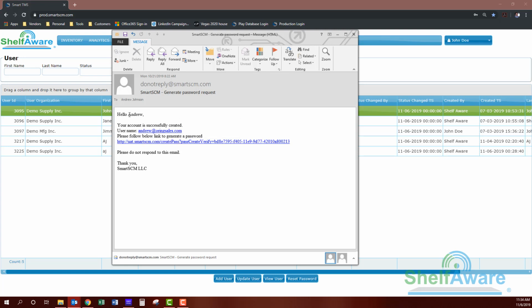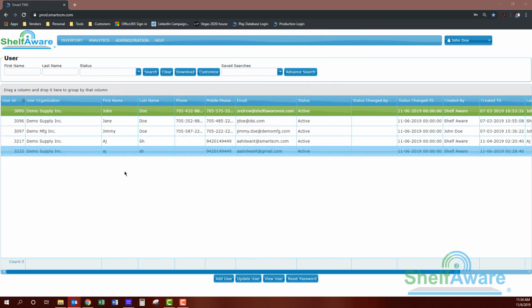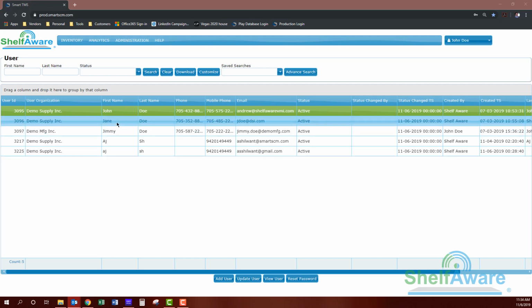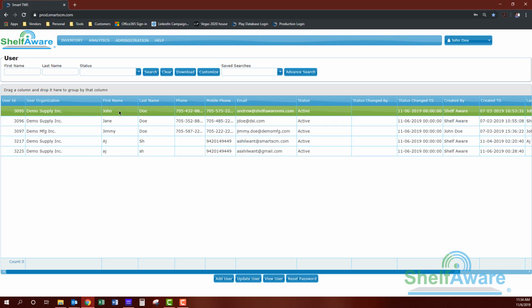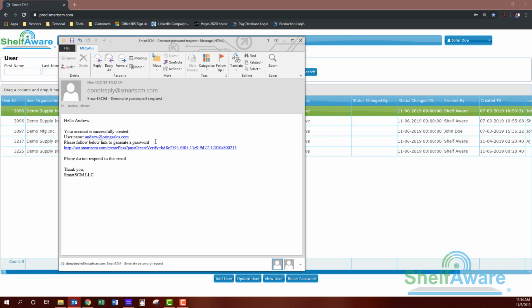You'll get the link, it'll say hello and the name of the user, and provide them this link right here. This link is valid for 24 hours, then it will expire. So if they don't get their password set up in 24 hours, you'll have to work with them to reset it. And that's real easy. You'd go back in here if they hadn't clicked on the link yet, go down here at the bottom, hit reset password, and it'll send a fresh link to them. And again, they've got 24 hours.